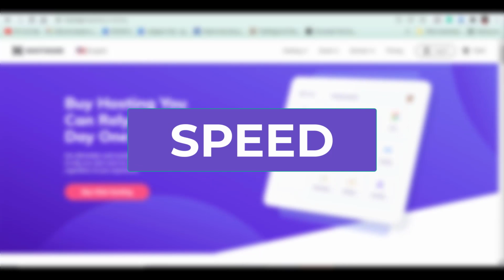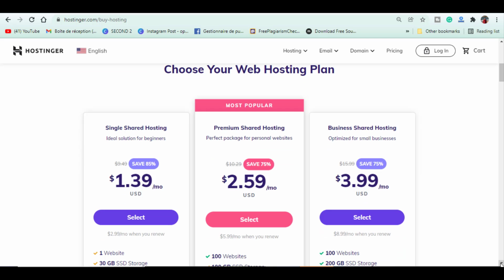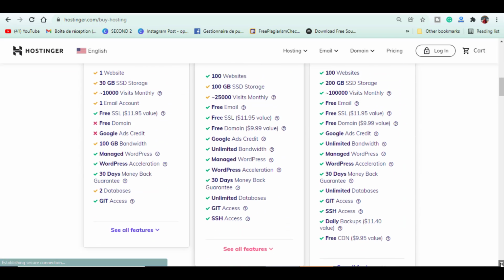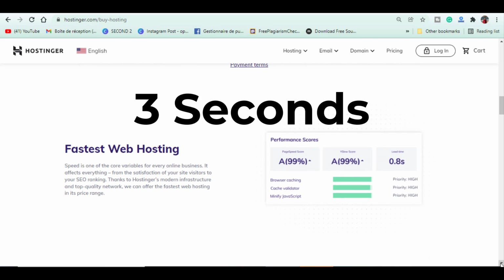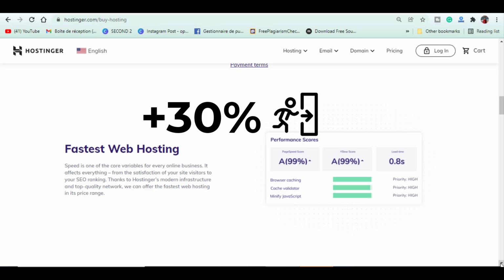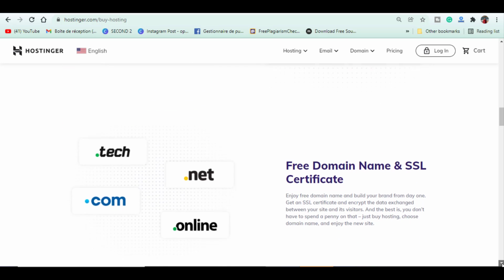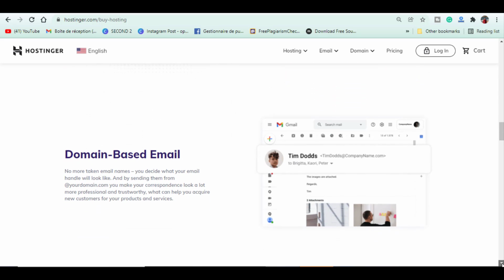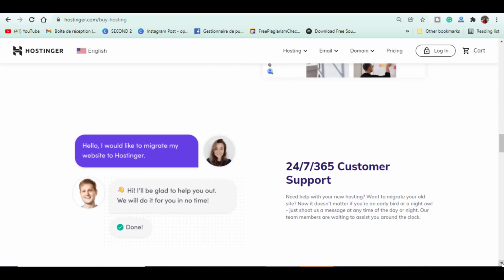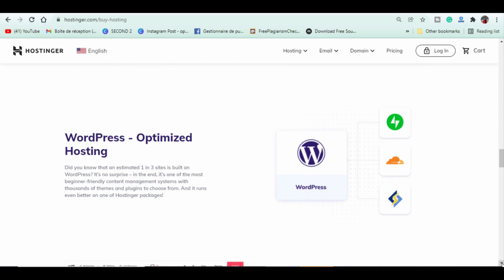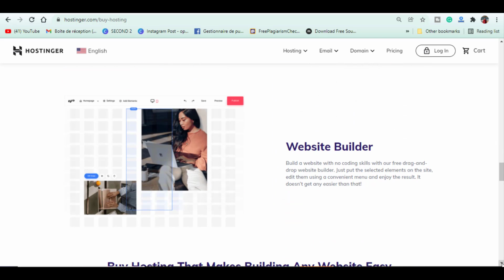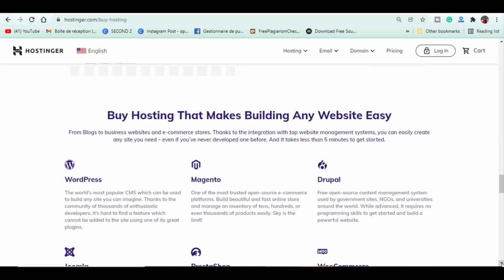Speed. Like uptime, speed is a critical part of your website. Studies show if a website takes more than 3 seconds to load, more than 30% of people abandon it. They're probably not going to return to your page. This isn't a problem you are likely to encounter, as Hostinger's speed ranks at or near the top of the market. And we are not just going off of what they tell everyone on their web page copy.